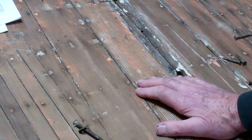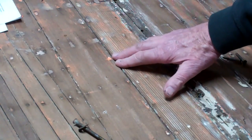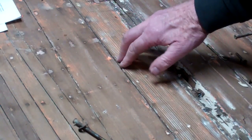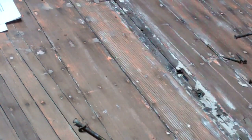So our not so happy job is to fill all of these seams with Interlux seam compound for below waterline applications. And once we do that, the seam compound will fill the voids, but it never cures hard. So when we prime over it, we end up with a nicely caulked set of seams and a boat that will stay quite dry, whose bilge will stay quite dry.